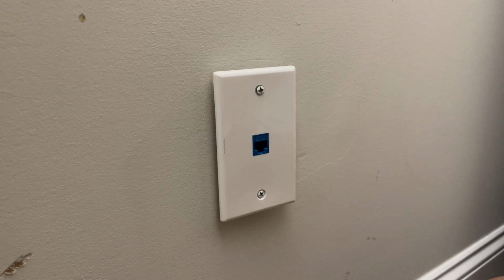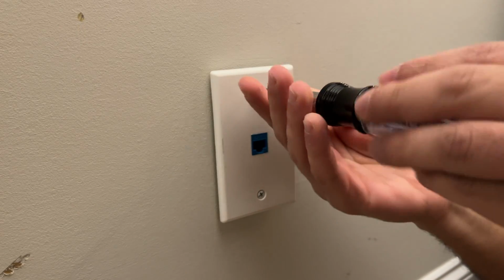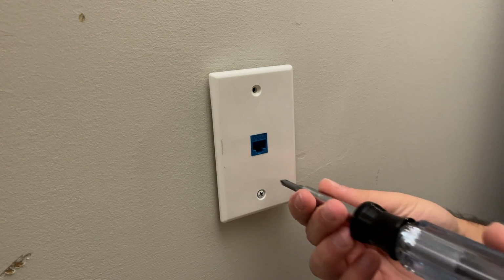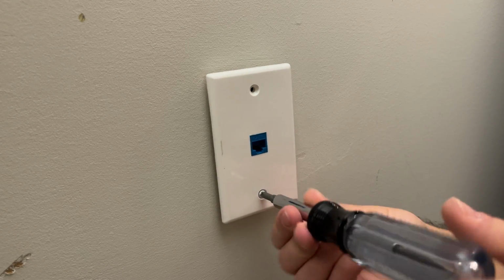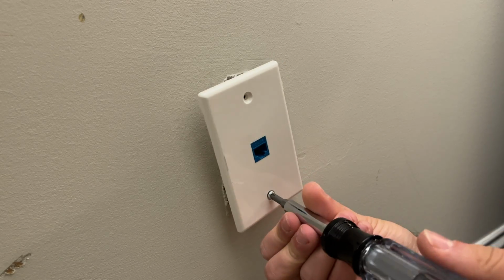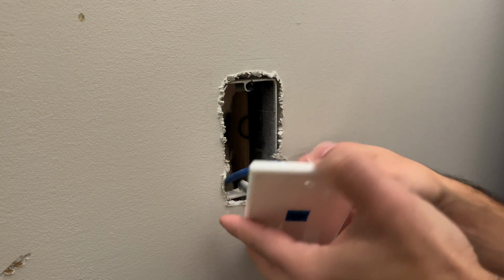Installation of the EAP615 is actually very simple, especially for me, because I already have these wall plates or junction boxes for Ethernet run through the house. So all I have to do is basically remove this plate here and plug in the access point right here, and we're good to go.